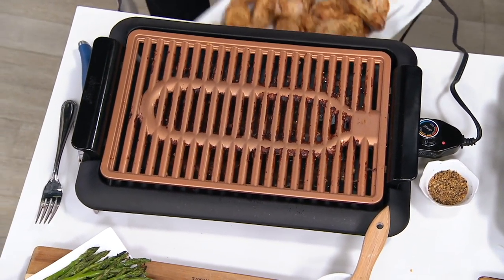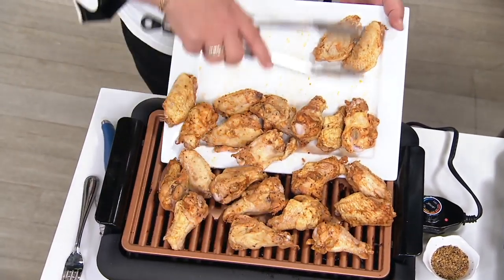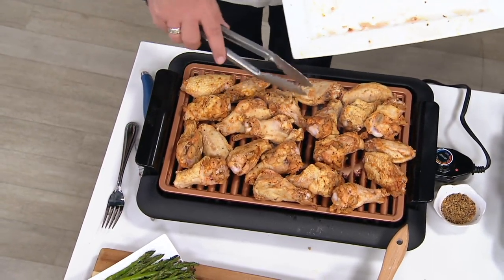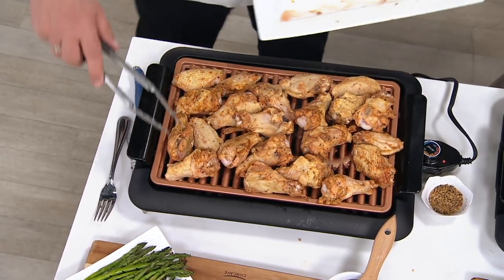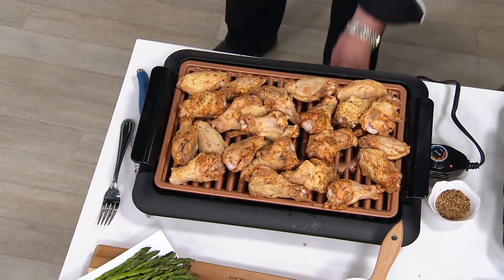You might do a quick clean between courses — say after steaks and before grilling vegetables or chicken wings. Look at the capacity of this unit. This is our largest grill. It has the Ti-Ceramics coating — I don't have to worry about using metal utensils — which is titanium and ceramic mixed together. I think we have about 20 pieces on there? Oh, you've got more than that — like 24, 28.